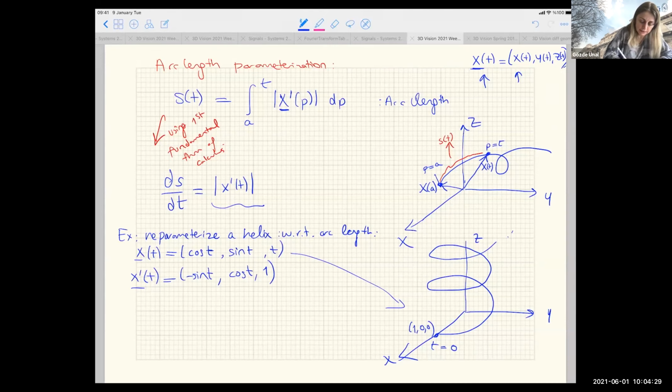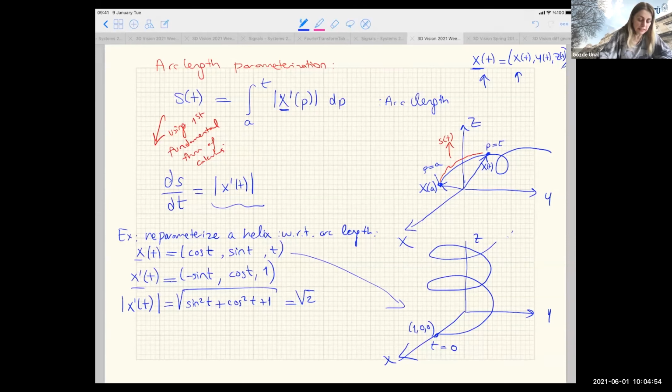Now let's look at the speed of this curve. So you see t was here an arbitrary parameterization. We're trying to go to this arc length parameterization, intrinsic parameterization. So this is really the square root of sine squared t plus cosine squared t plus 1. Actually, it's really square root 2. In some cases, it's really possible to do it this easily, directly.